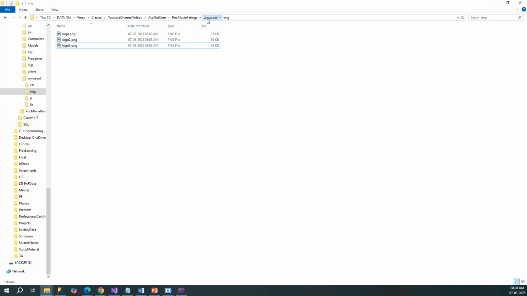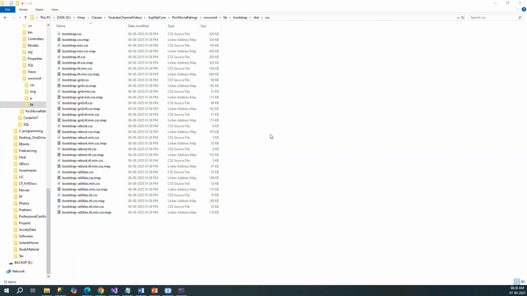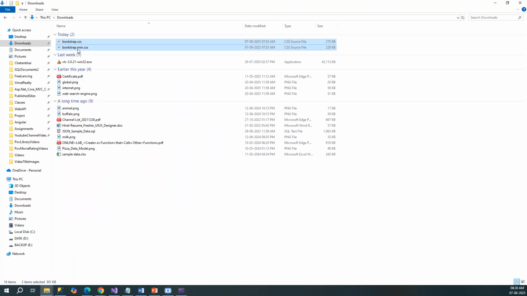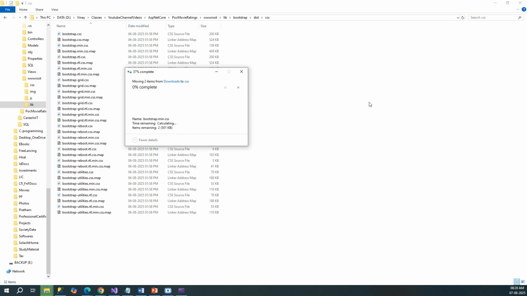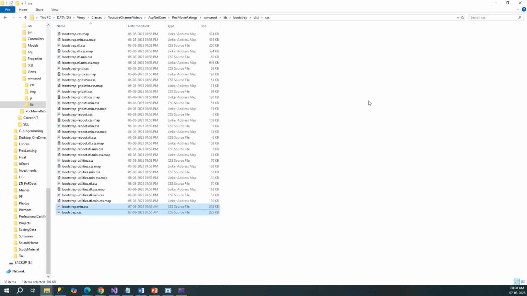Okay, so in the wwwroot we will go to lib, bootstrap, dist, css. And whatever we have downloaded, we will just cut and paste it in this folder. Remember, wwwroot lib bootstrap dist css, and we'll replace our existing bootstrap.css and bootstrap.min.css.